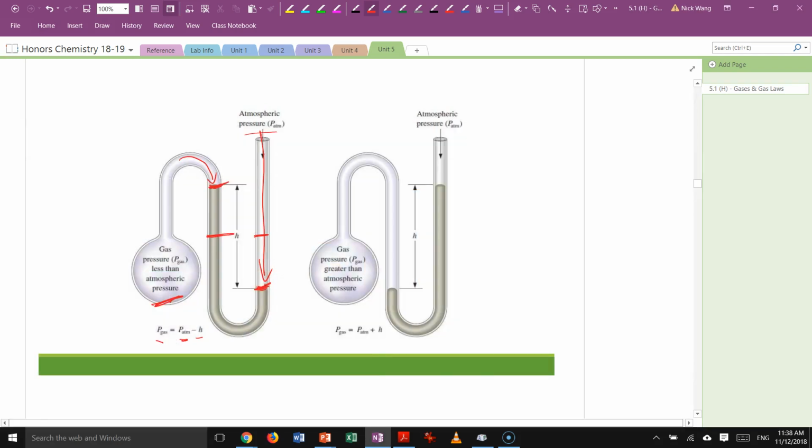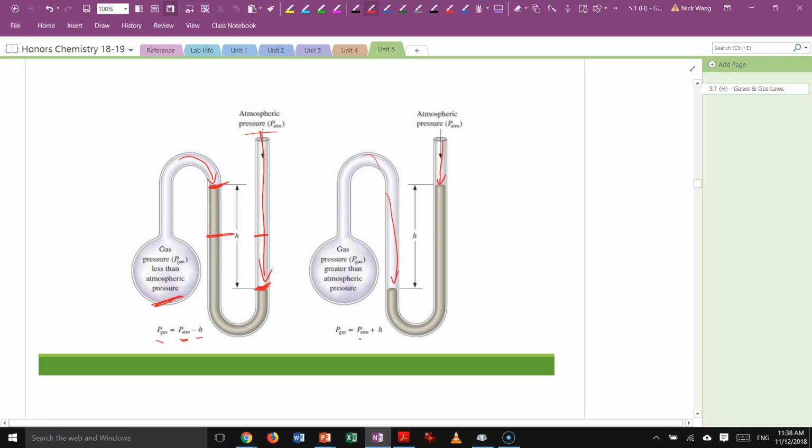All right. Over here, though, on this side, you still have another gas chamber. This chamber right here is connected through, or at least has, a little column of mercury. And you still have it exposed to atmospheric pressure, which can push down. And that pressure that pushes down, in this case, ends up being less than the pressure that's inside this container, right? So whatever force is pushing on here compared to the forces being pushed there, you notice that the pressure is greater inside this chamber than atmospheric pressure.